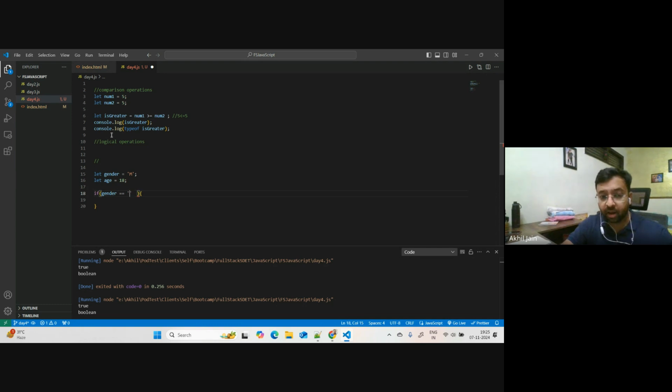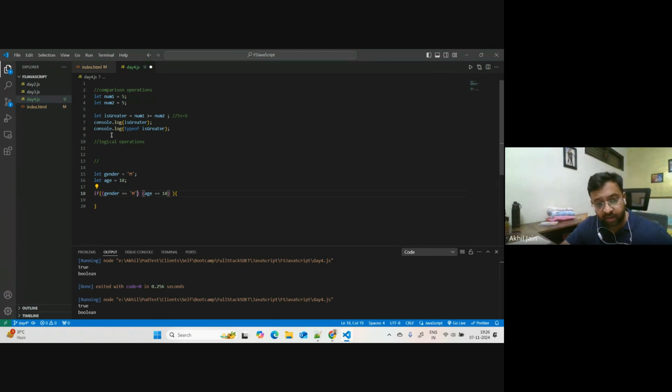Again, this is something which I am going to talk about next, about the logical operations. Once I cover the logical operations, I am about to reach the equality operation also. But as of now, just understand that if you have to compare things, you have to use double equal to. Okay. So I'm checking if gender equals to male. This is my one condition, and there's a second condition which I want to check, which is about age. So I want to check if the age is 18.